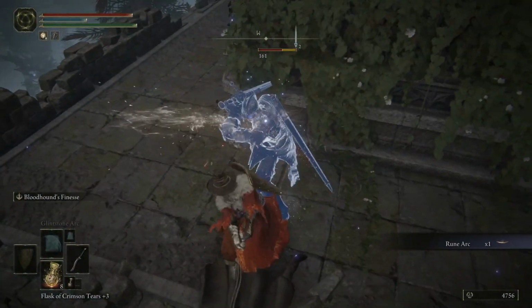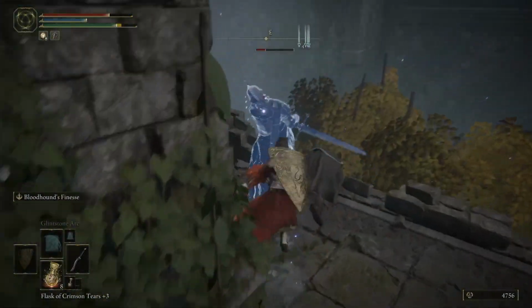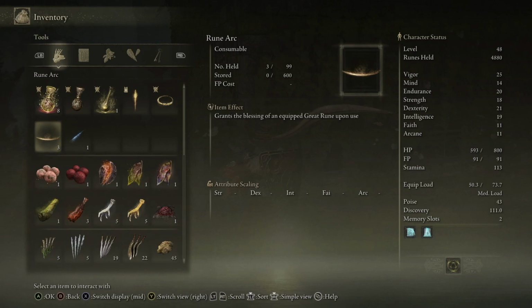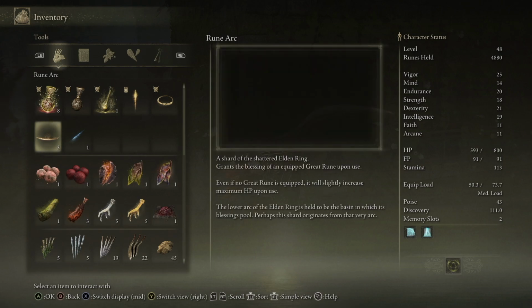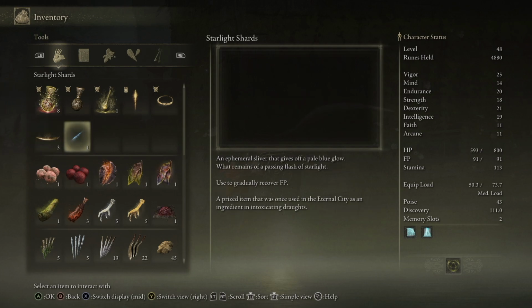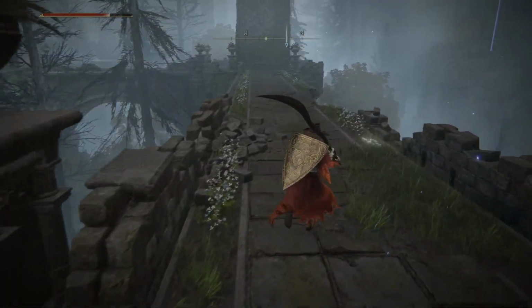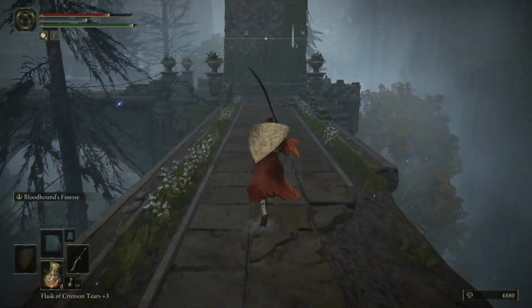Another rune arc. No, oh, for a second I thought he was gonna throw me off. I do want to see what that is. Maybe I'm wrong about these. Grants the blessing of an equipped great rune. What does that mean? Let's see, even if no great rune is equipped, it will slightly increase maximum HP. The lower arc of the Elden Ring is held to the basin in which its blessing pool, perhaps the shard, originates from that very arc. So it's like a humanity. Although they're not that common. I mean, extra HP is nice, and if they were more common, I would probably use it.